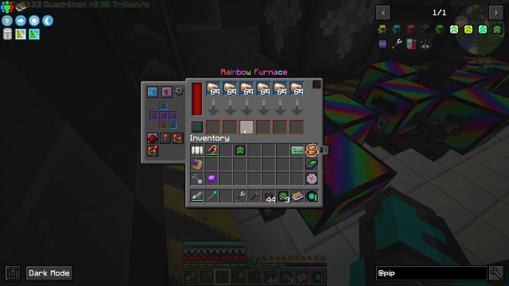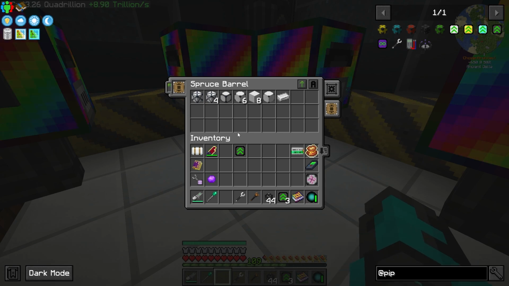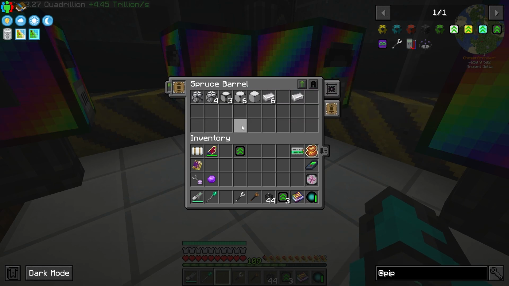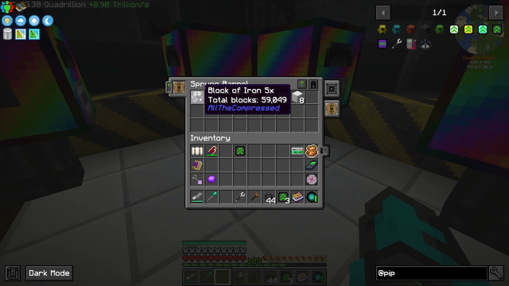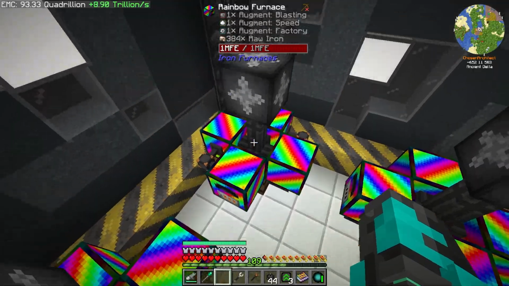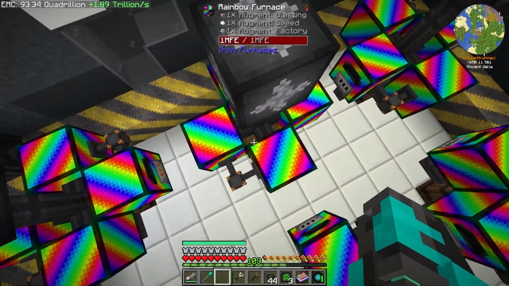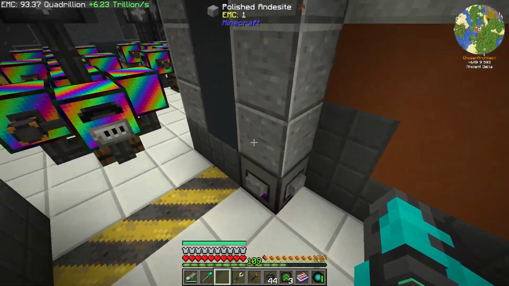So now with the infinity upgrades in here, you can see this is now fully functioning. And if you look at our barrel, this is really starting to truck along and is now producing tons and tons of iron. We're already at a 5 times compressed, and that was like at a snap of a finger. So I've now got to get this set up for all of the other systems and get this all running. And then we can just ship it away.